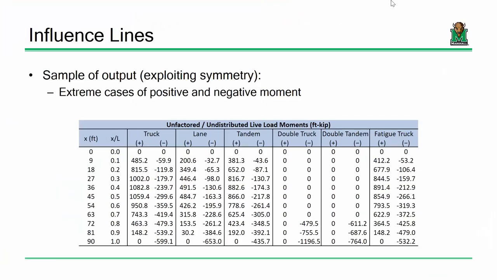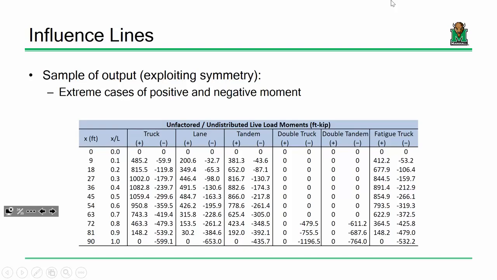For the purposes of the slide, I'm only producing the values from 0 to 90. Okay. But my point is that at a particular point, let's say at x equals 30 feet, there's a maximum possible positive moment, a maximum possible negative moment. And I've got everything reported for the truck, the lane, the tandem. Over here on the very right, I did the fatigue truck. There's not an incredible amount of difference between the truck and the fatigue truck. The truck moments are a little bit larger because I'm able to take those axles and squeeze them up to 14 feet. The fatigue truck, I have to keep them at 30 feet.